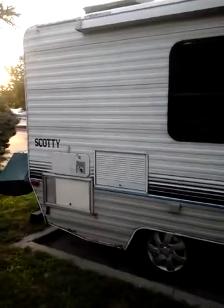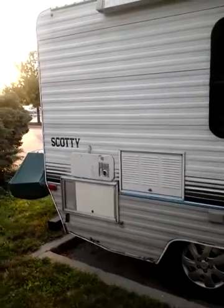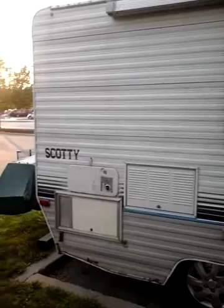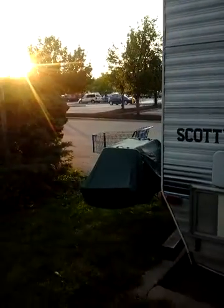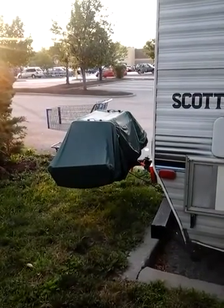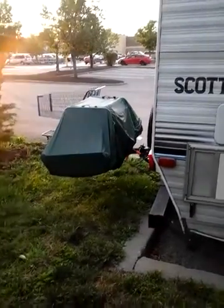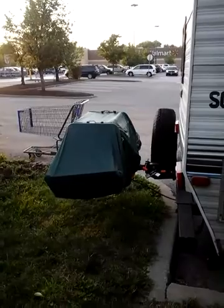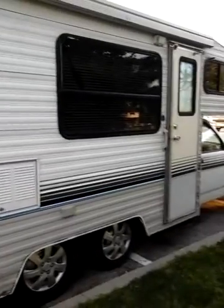I'm fully equipped and self-contained. I have a propane tank for the heater, refrigerator, two-way with electric, and also hot water. I have a 4,000-watt generator which I just recently added, and I have absolutely no knowledge about it, so I'm going to be blogging about that and getting some information from all the other full-time RVers — because that's what I am. Three years and a couple of months now.